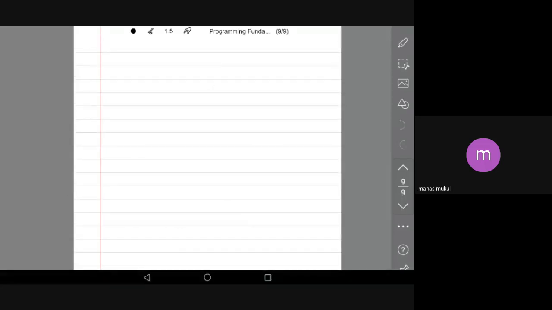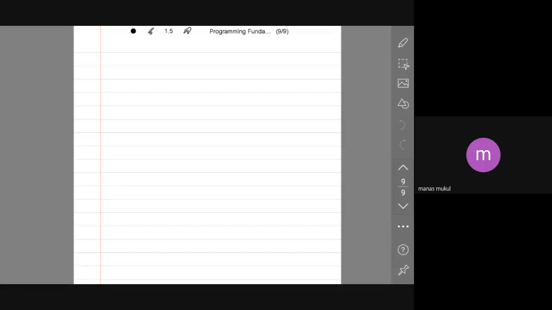I'm going to tell you one more thing. Let's say I have an integer x equal to 10. Here is my memory location, which has some address.